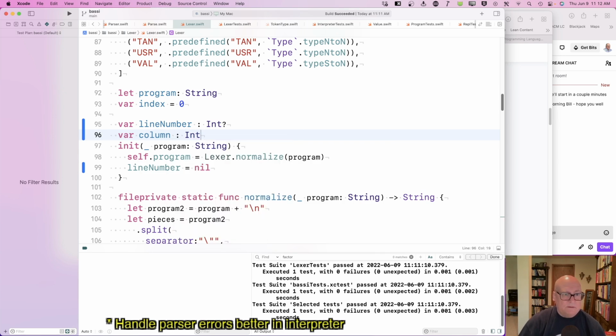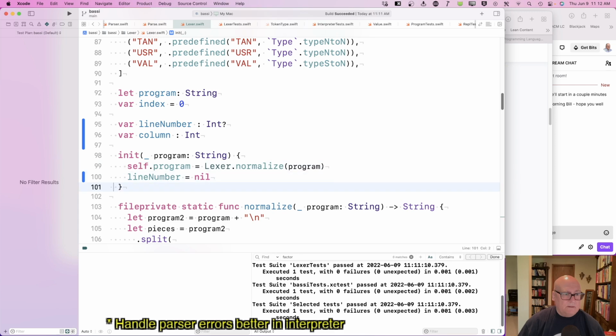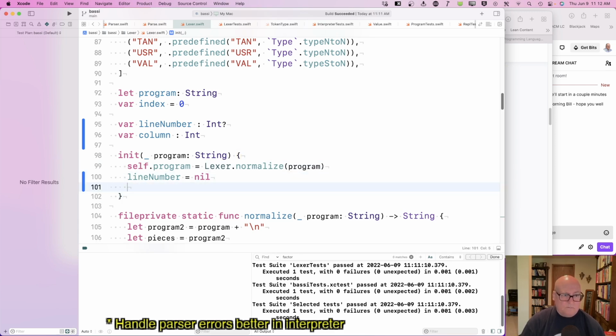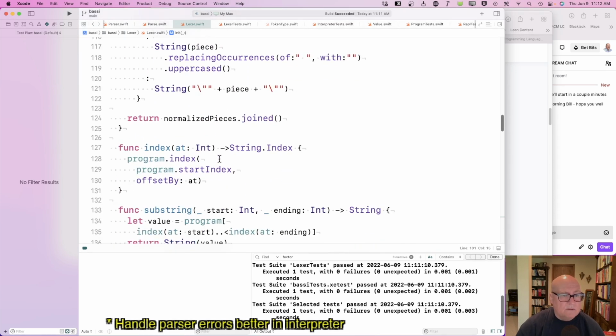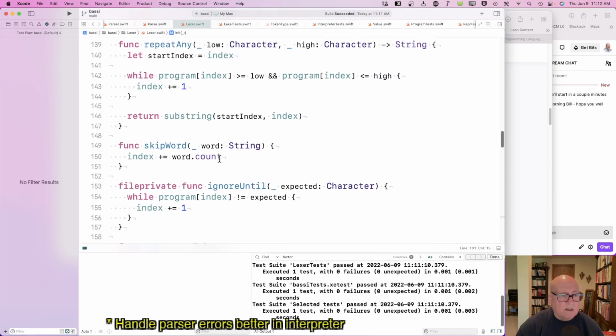Column of int, and let's start that at 0 as well. Okay, and in our return, let's return that column.